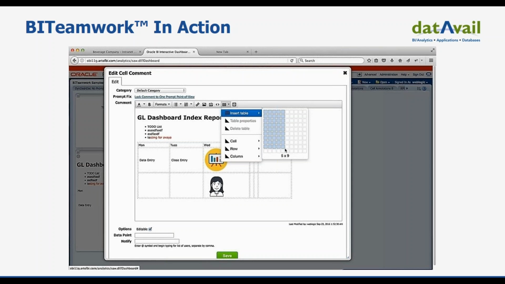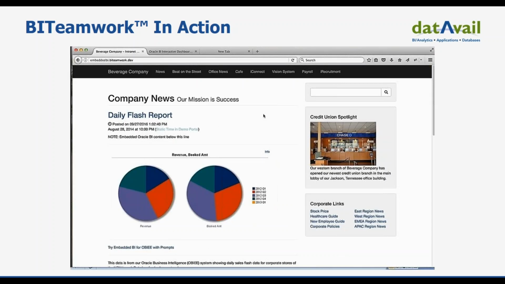First is this feature we call Embedded BI. So if you look at the URL here, you'll note that this page is not part of the OBIEE portal. It could be, for example, from the company intranet or SharePoint. But what we've done is created the ability to take any local BI report or dashboard or chart or graphic, any display, and display that information on any intranet page or any website page anywhere without compromising the security protocols in place for OBIEE access.